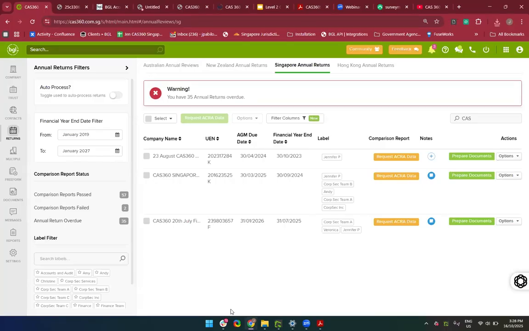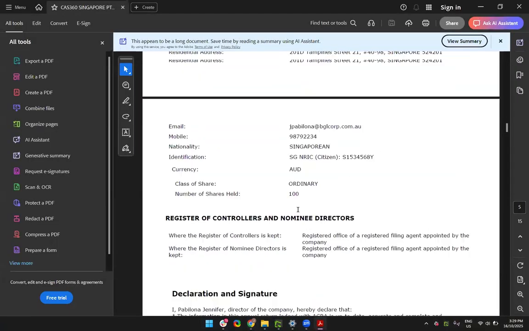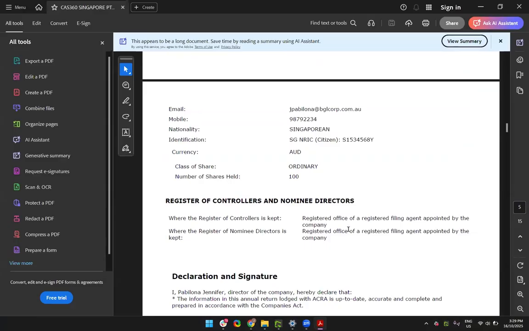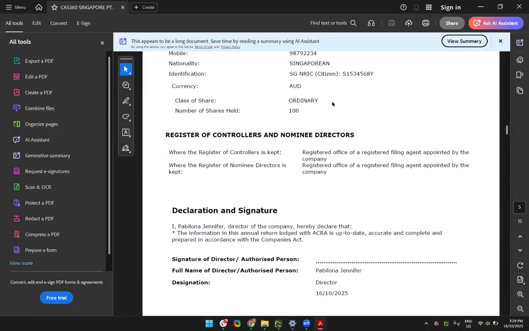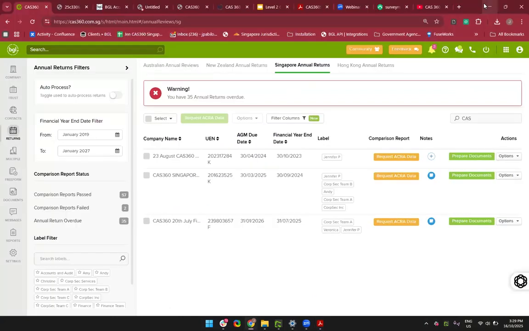Now, another prerequisite that I mentioned earlier is that you also need to make sure that your registered filing agent is assigned. For this company's case, you will notice that this text over here, the registered office of the registered filing agent appointed by the officer, will be displayed automatically. This is to ensure that these texts will appear in your annual returns.